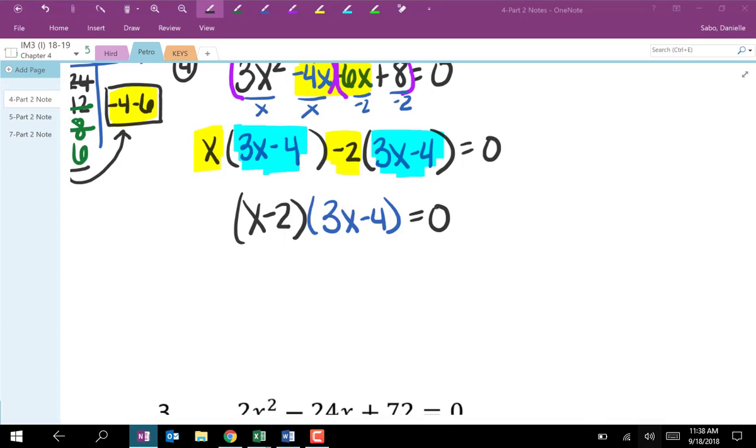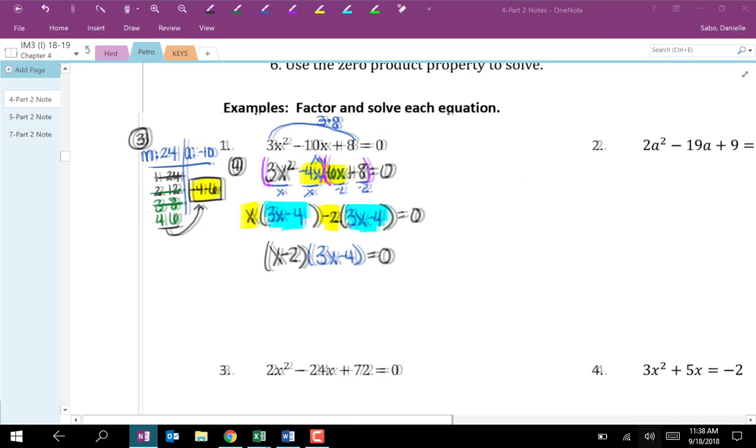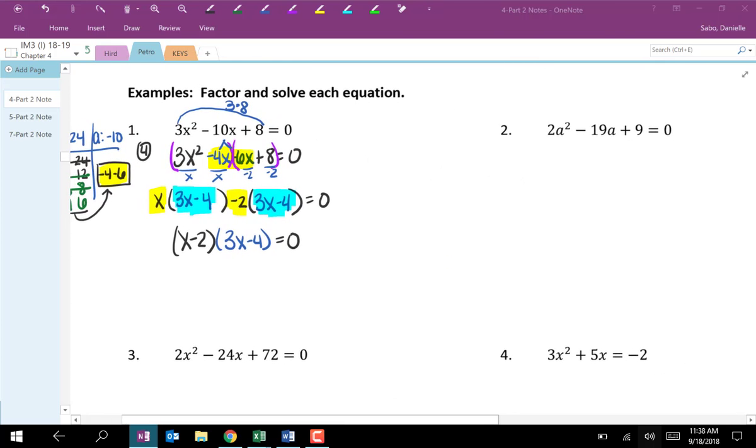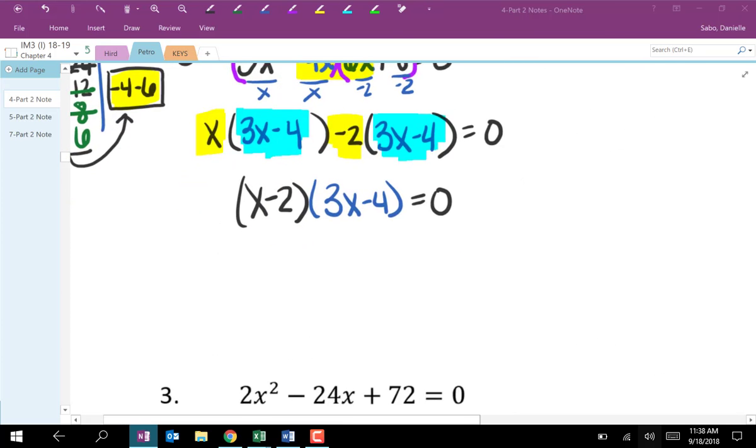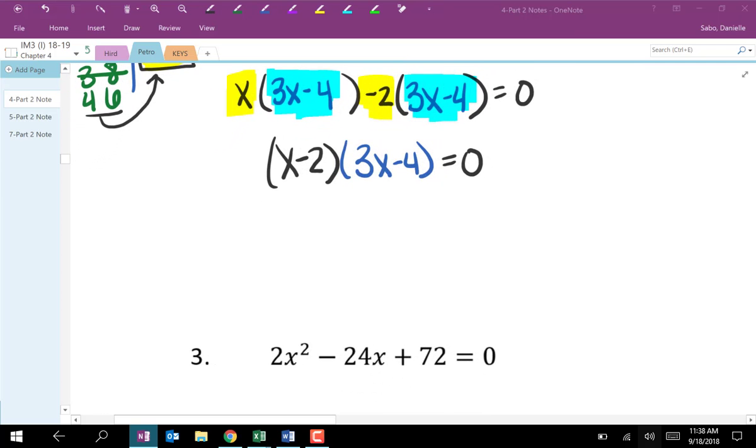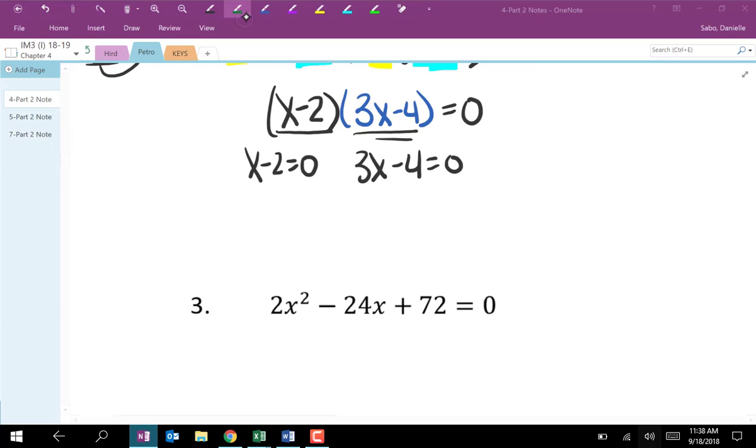Now we're back to what we did yesterday. I know there were a lot more steps than yesterday, but now we're back to what we did yesterday. I again try to write small. If you want to, you can start writing. I feel bad that you don't have a lot of room. Okay, so now we're going to set them equal to 0. x minus 2 equals 0. And then 3x, oopsies, minus 4 equals 0. We did this yesterday. Last step, here we go.